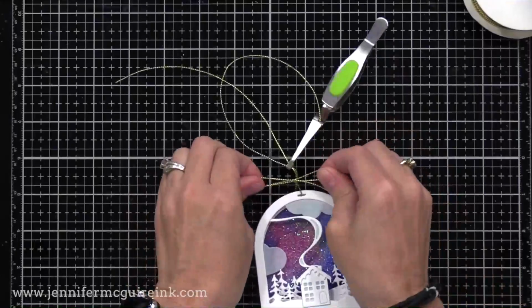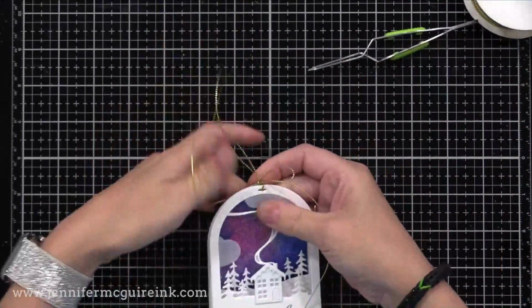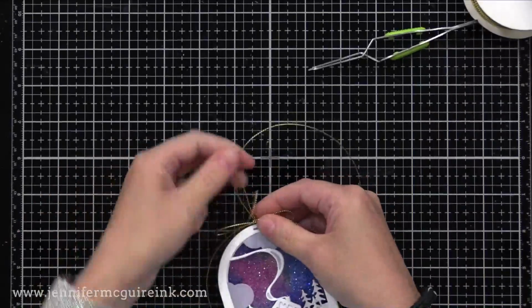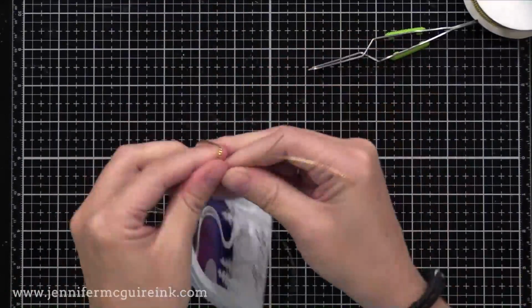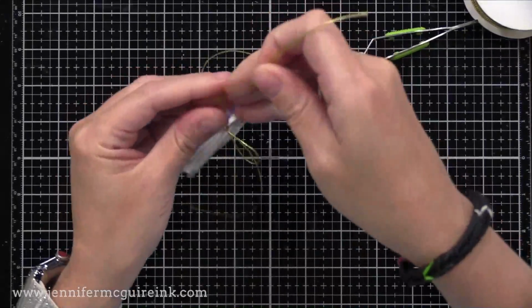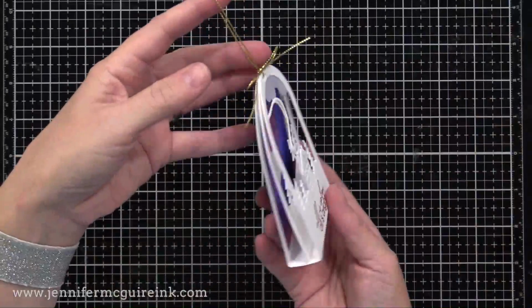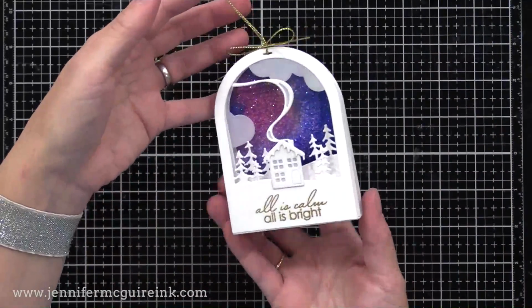So now I can push that bow down and I have a bow, but then also these 2 ends at the top that I can tie in a knot. So this will allow me to hang it from a tree or hang it from a package. These are so much fun to make. I plan to spend Thanksgiving making a bunch of these that I can add to teacher gifts and other gifts that I'll be giving out.